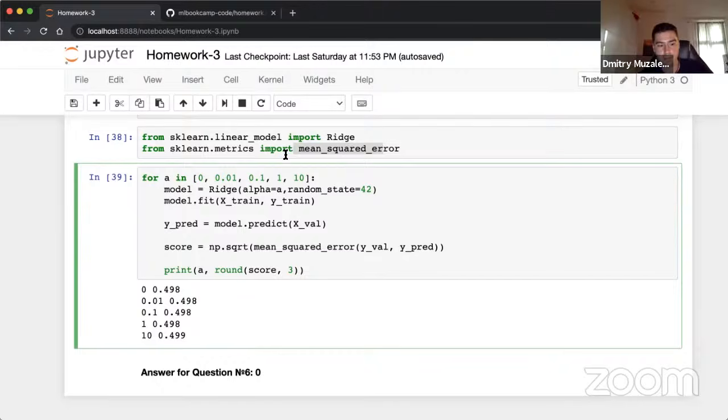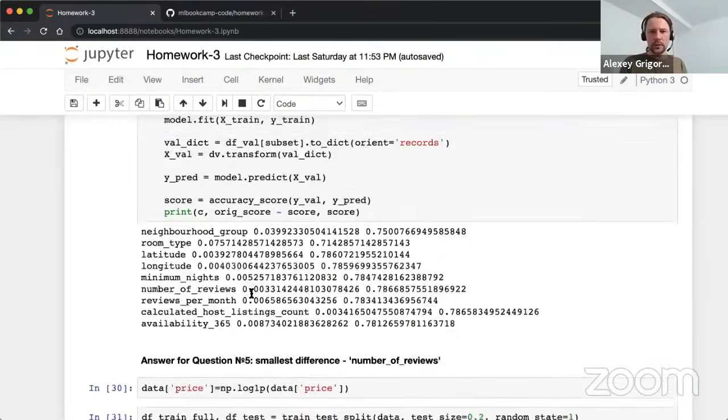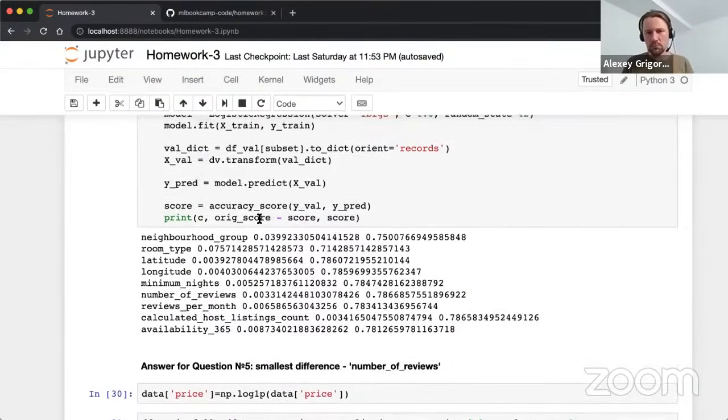Yep. Okay, we have some questions about the previous question. The question was, in a practical scenario, what would we do when we see that some features have a negative difference, or a very small one? What would we actually do with these features?